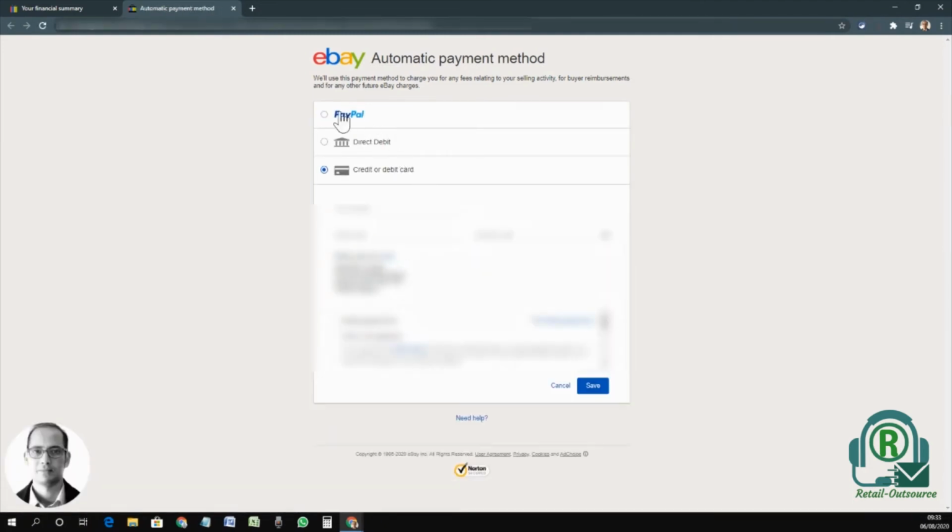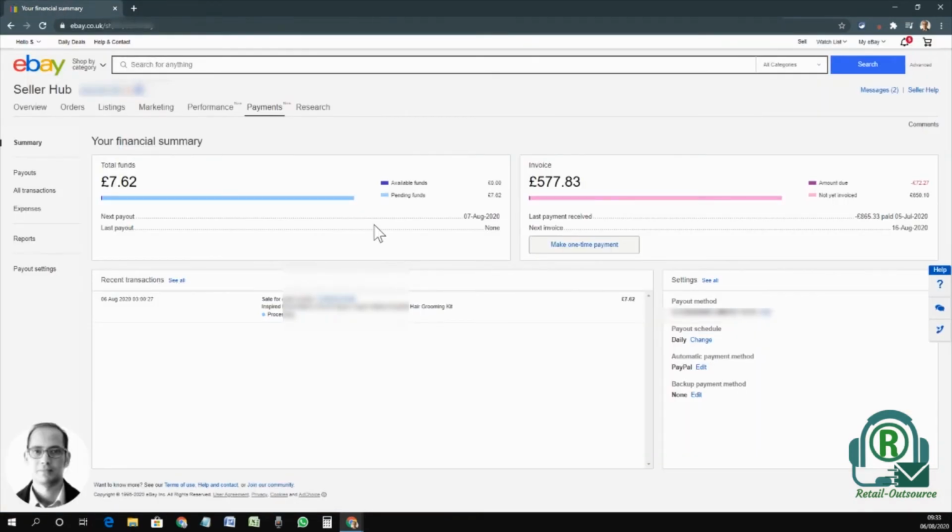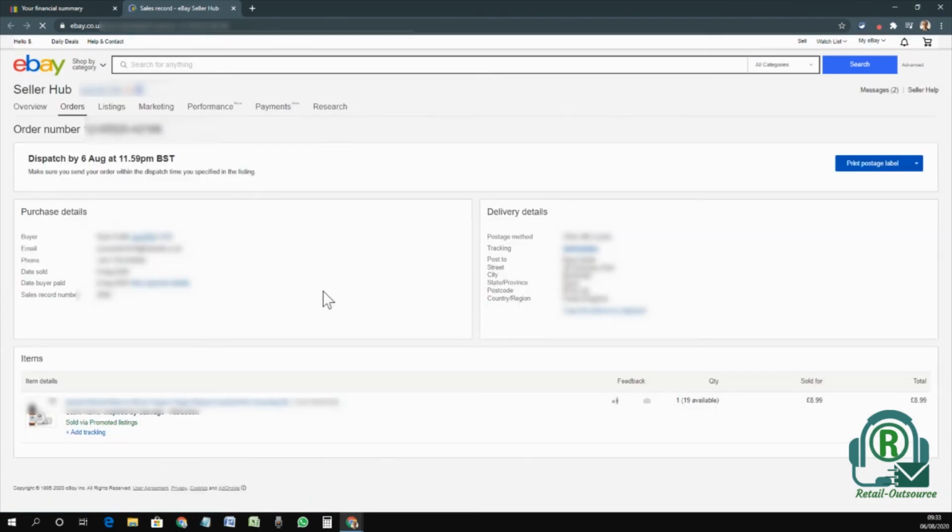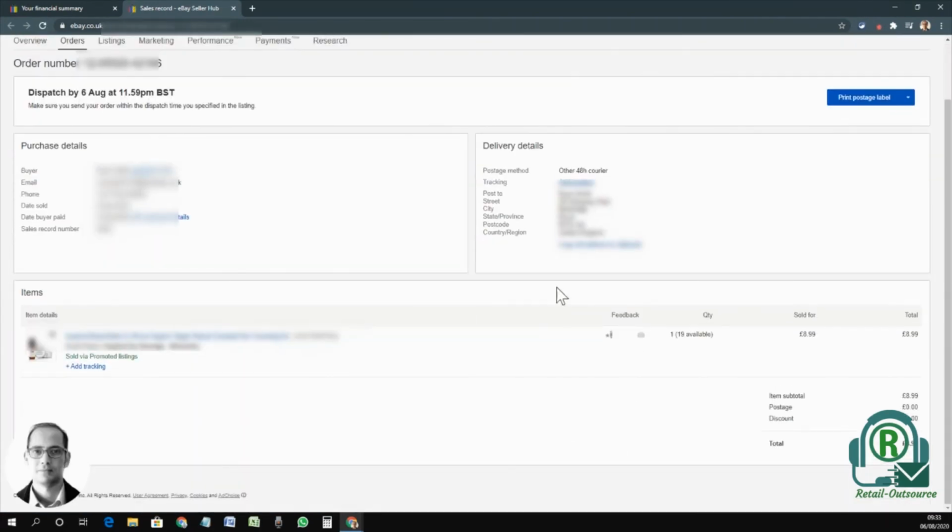Now, let's go back to the dashboard. Here, I will show you how the listing looks. Let me go to the order page. Here it is. It looks pretty much the same as usual. And here you have view payment details. So I'm going to click there and show you how it looks. So it just takes you to the summary page where it shows the amount and the status.